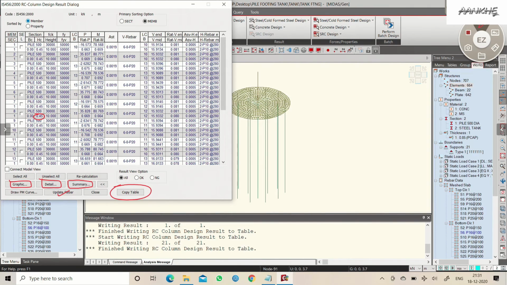Also, in a very short look, you can see the details of rebars are presented here, 6 numbers of 20 dia rebar, and the spacing of 10 dia rings are also here. The grade of concrete is 30,000 kilonewton per square meter, that is M30 concrete. And similarly, the grade of steel is higher, it is Fe 500. Let me remove all these things from screen and we'll see the options one by one.